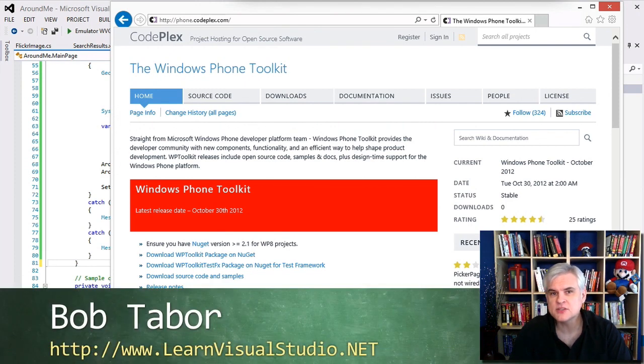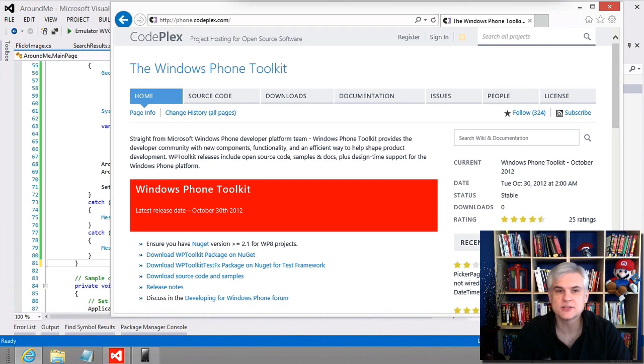Our ultimate vision for the app is to allow the user to select one or more photos that will be used as the lock screen images for our phone. So our game plan in this lesson is to add a reference to the Windows Phone Toolkit so that we can utilize a special control called the long list multi-selector, which is an improved version of the long list selector that we've been using that allows a user to make multiple selections in the list.